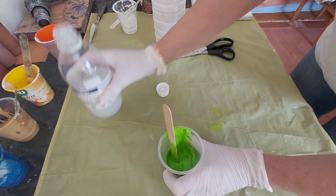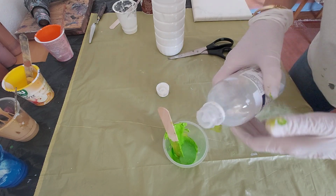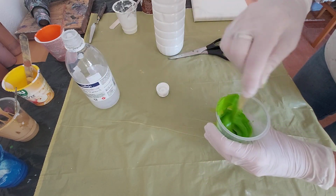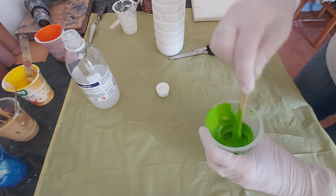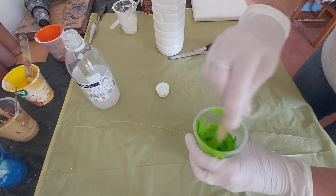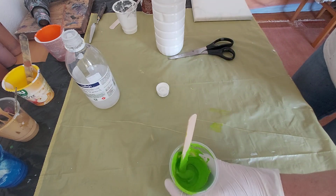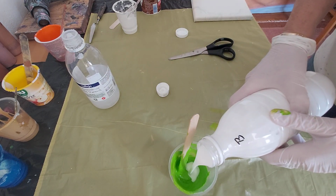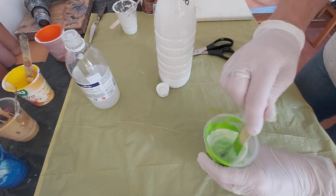Okay, but I will add some more of this varnish, because now I have a little more paint than I used to have, because for the bloom you don't need so much paint. And I mixed this with polyurethane satin varnish, and then I added my pouring medium. This is from Boessner. Just add it and mix.